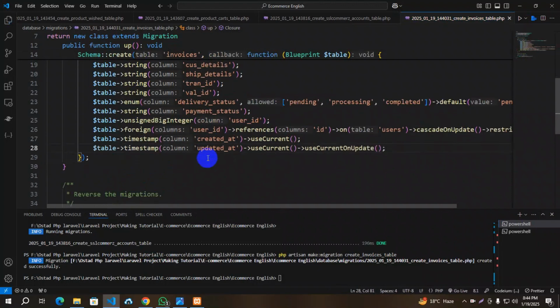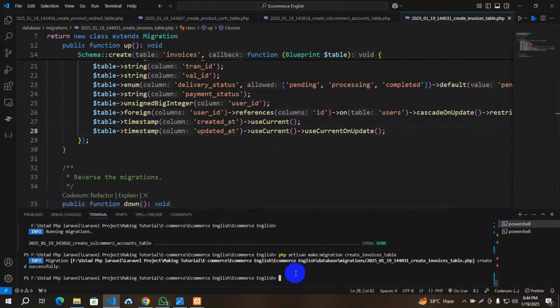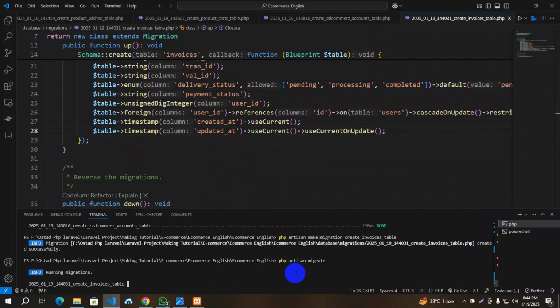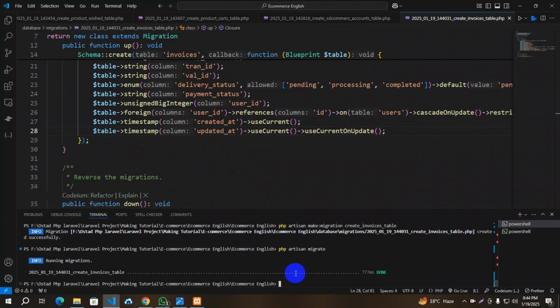Great. Here is the last table, invoice product. Run the migration, what is the problem, nothing.